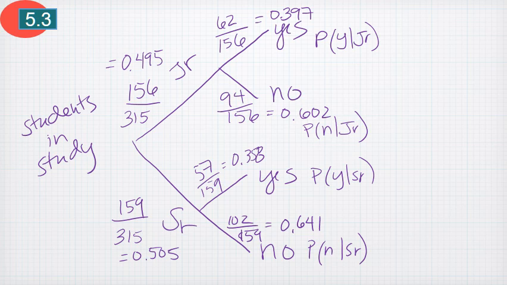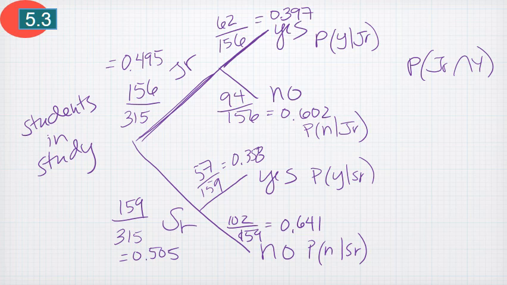Okay, so the beauty part about all of this is here I have all of my probabilities. I have this branch here for my juniors, and I have this branch here for my yes given that they are juniors. So what if I just want to find this probability? What's the probability of someone being a junior and yes? Okay, a junior and yes. So how would I do that?